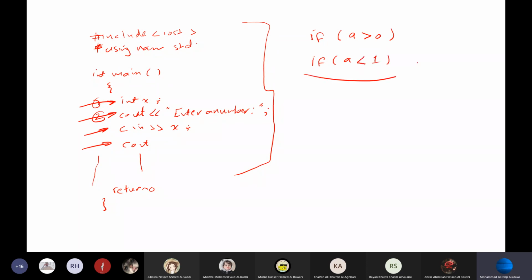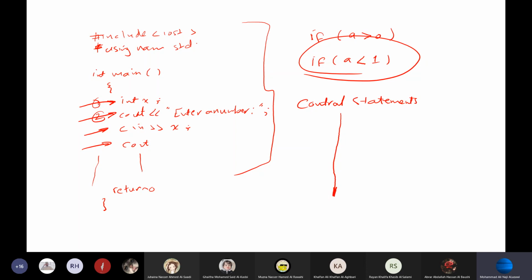So we need to do some control to the program. That's why we call them control statements. We need to control the program itself. We don't want to go in one direction only from the beginning till the end. That's why I drew some diagrams that will explain the idea.